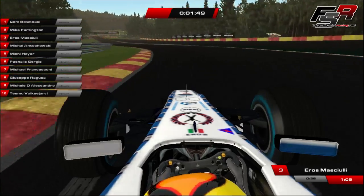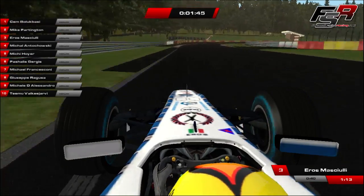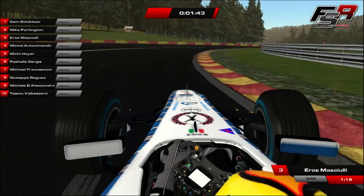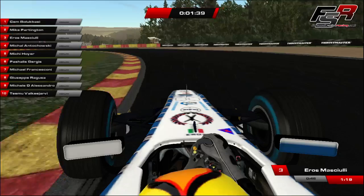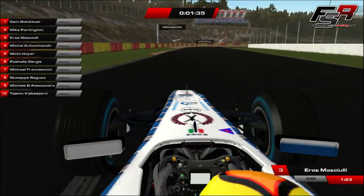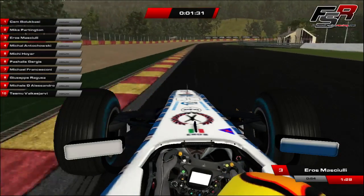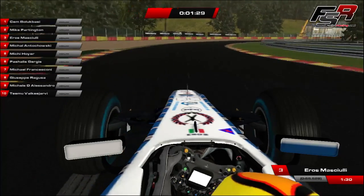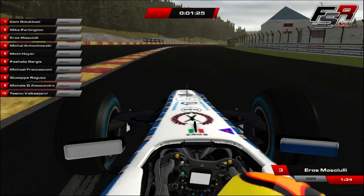But look at this, the sun suddenly trying to come out and heat up the track. I love it, that is for sure. Masciuli looking still stable though, has to be said. Nice lines through here. Picking up a bit of understeer over here, that's something you can do in the rain, because it will make the car a bit more stable. Then going downhill over here, this is a really tricky corner in the rain, and it looks so easy, but it definitely is not. It goes downhill a bit as well. Short shifting up to fifth gear.